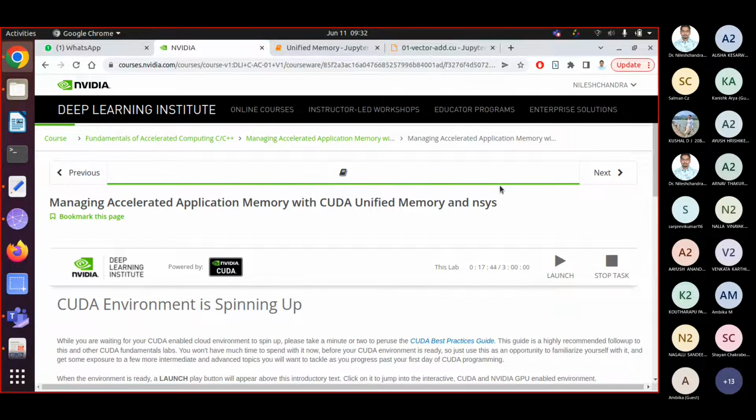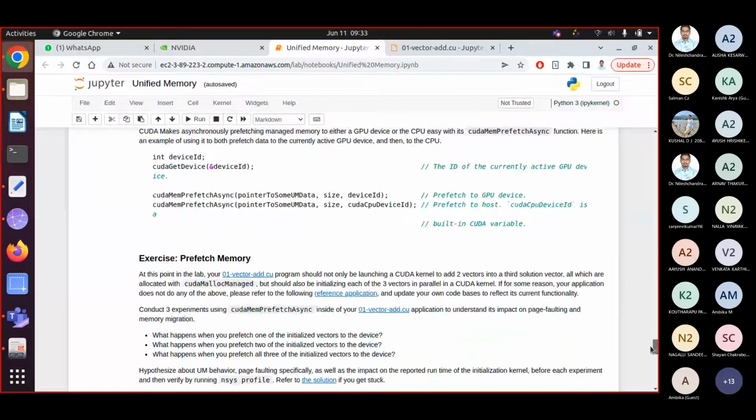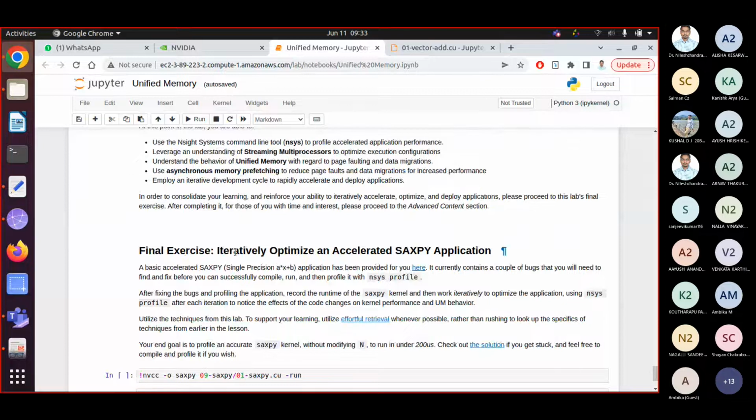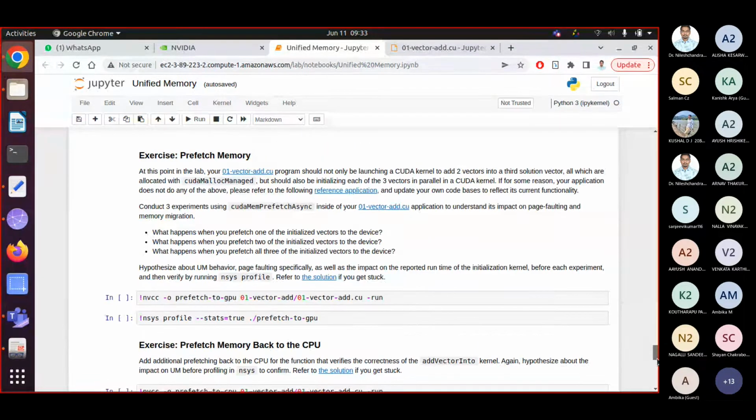Fine, you have to try for all the exercise problems, so to practice, right? Because if you limit only to the topics that I'll be covering, then it may be difficult for you to remember and practice as well, right? So every chapter we have some exercise problems as well as some final exercise or maybe some advanced topics that you are supposed to attempt, right? So it will give you good practice also, and it will make you understand the concept in a better way.